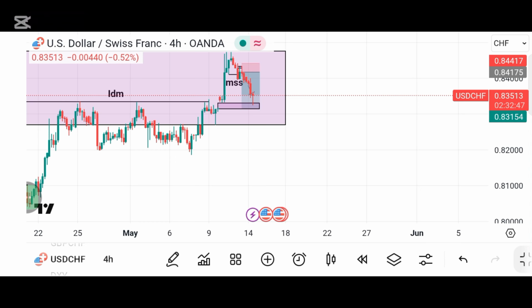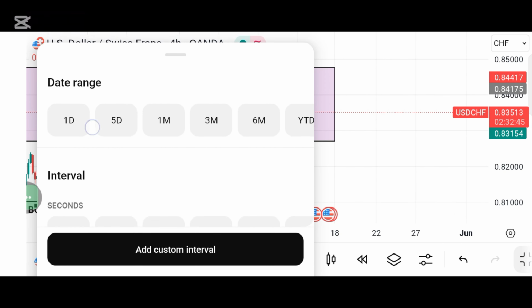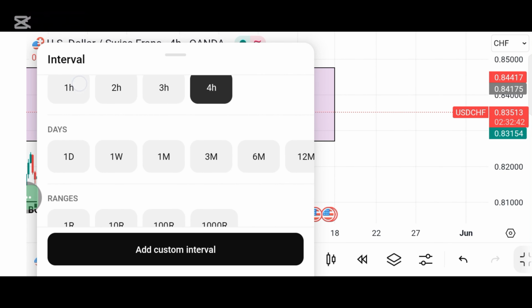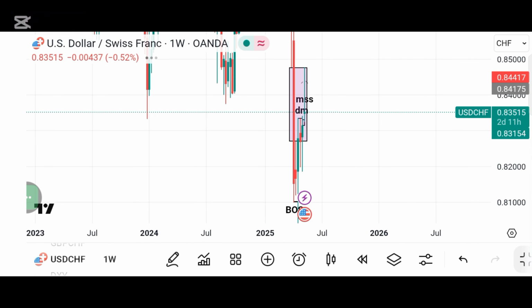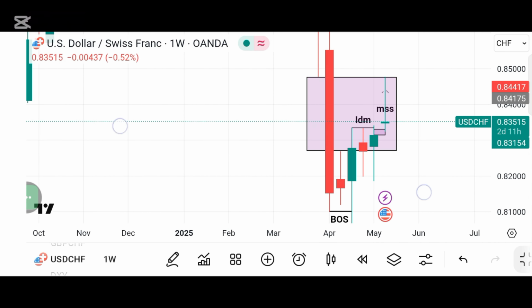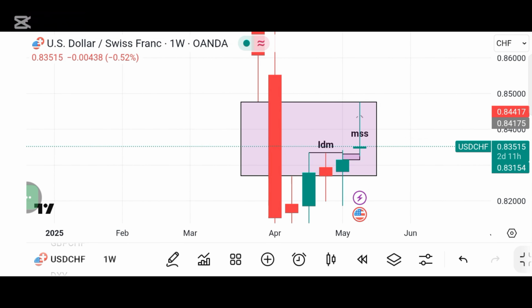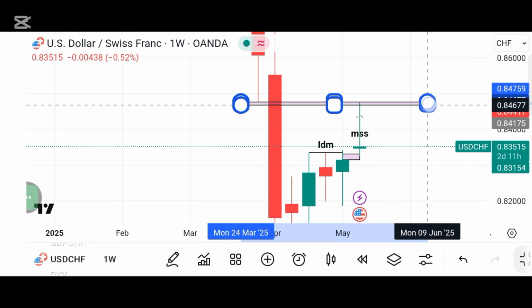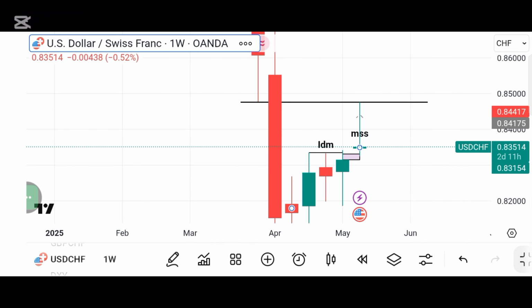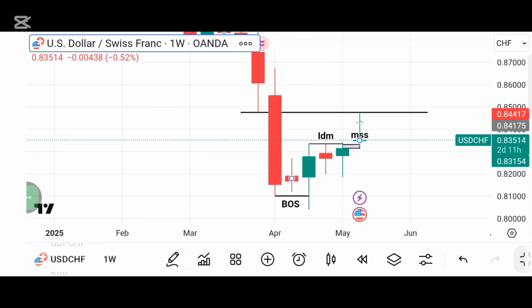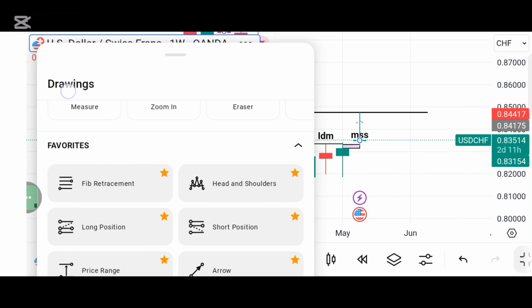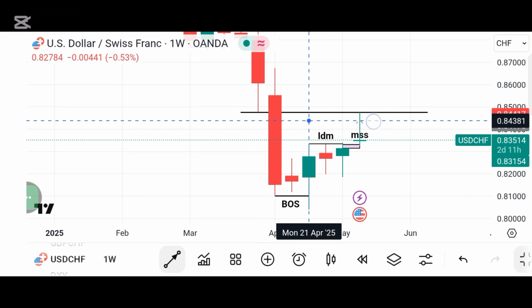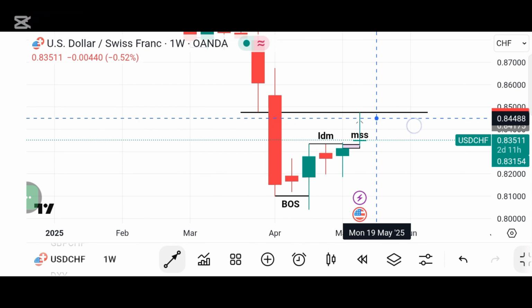So now let me show you how I got that entry. I'll go back to the weekly time frame. Using that idea that I have, that I want to see price cover up this imbalance down to this other week, which was this year. And from that experience I had, that once price do cover up an imbalance like this, there's always a swift retracement. Yes, I'm showing you proof, and I'm showing it happen again.